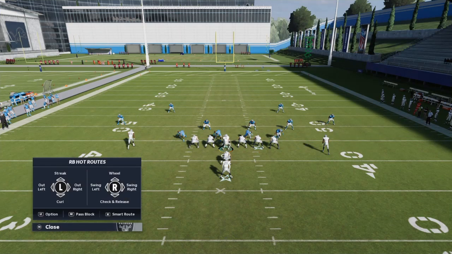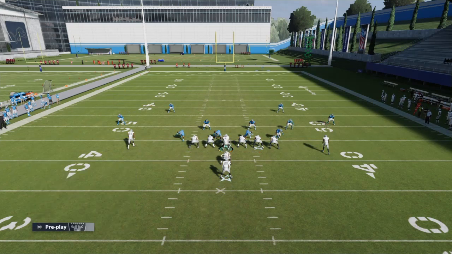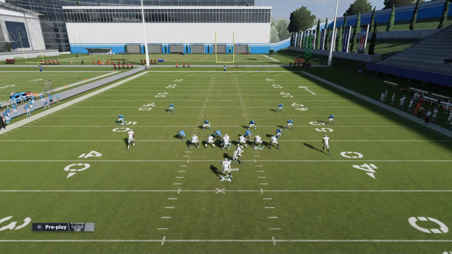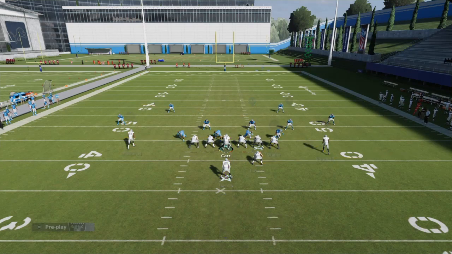Now with Ingold, you don't really have to do this wheel route because it's gonna get clogged up over there. You have everyone on the left side of the field. That's not really good. So you can block him. Or one thing that I like to do is you can put him on the wheel route, but then you're gonna motion him to the right a little bit. Then that can take away a little distraction. Maybe someone wants to man him up just to make sure nothing happens. But I'm gonna show you how this plays out.